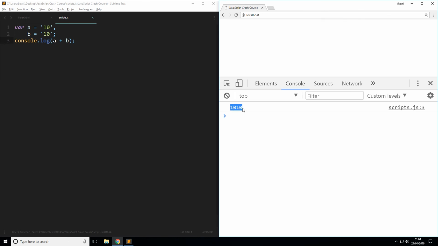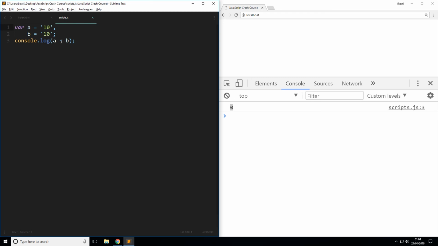You'll see it's outputting 10, 10 because it's treating them as strings, right? But that's only the case with positive. If we were to say negative, so A minus B, it's going to give us a 0, right? Because it's going to recognize that they're integers.